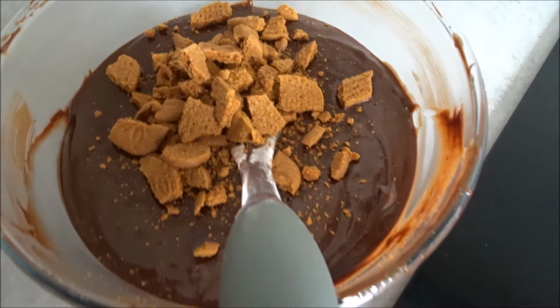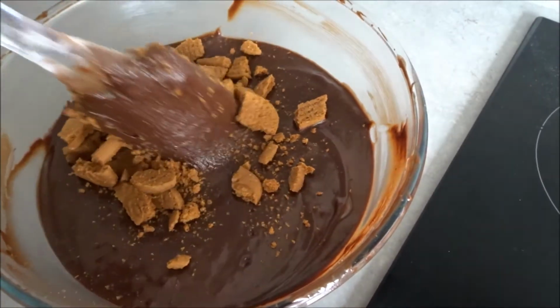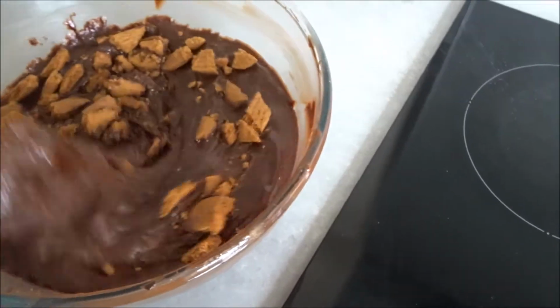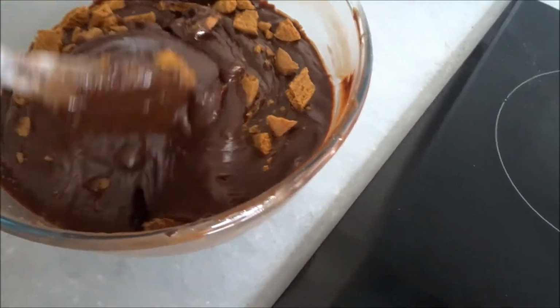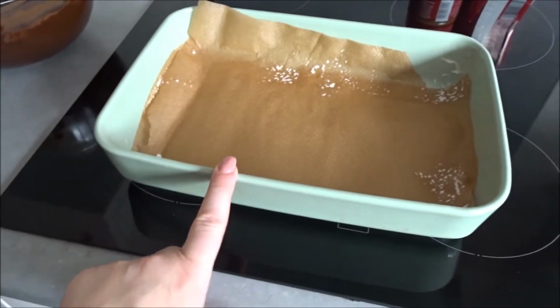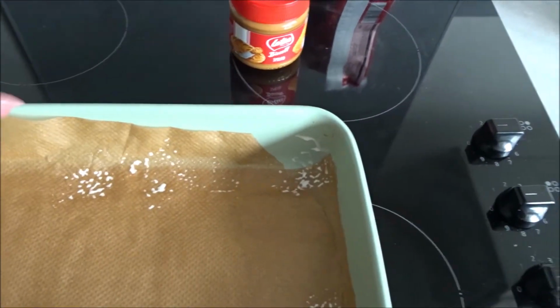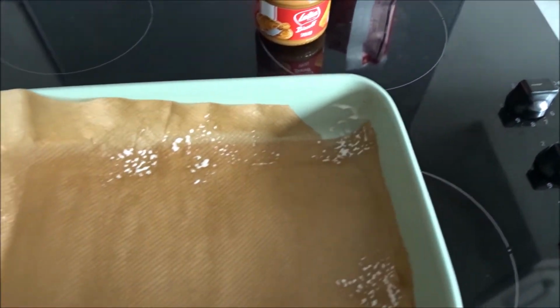So what I've done is I have crumbled up a few of the biscuits. I think I did about 4 or 5, and then I'm just going to mix this through the batter, and then that'll just leave chunks of biscuits throughout the brownie itself. Then I'm going to tip it into my pan, and I am going to swirl some of the Biscoff through the actual brownie, and then leave some dollops and sprinkle some more biscuits on top.